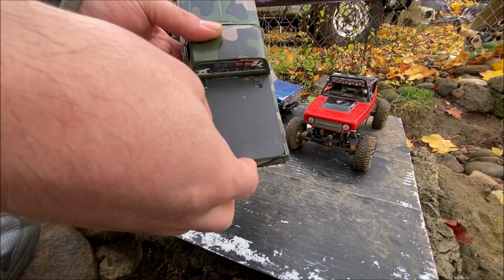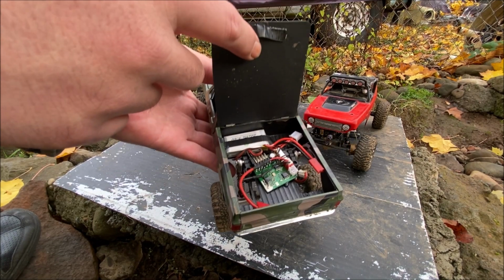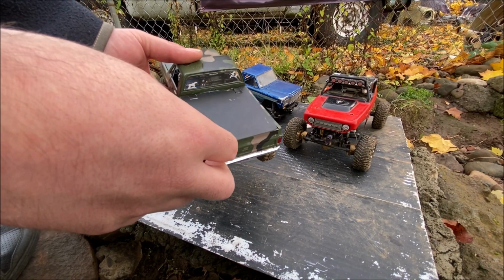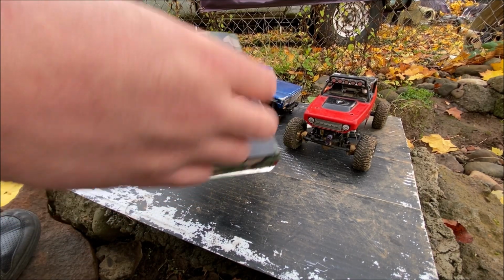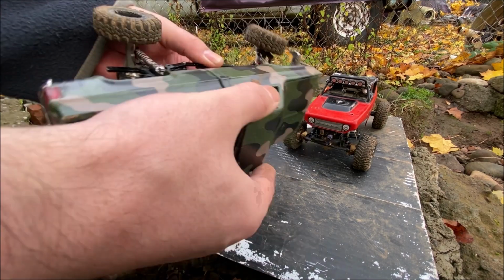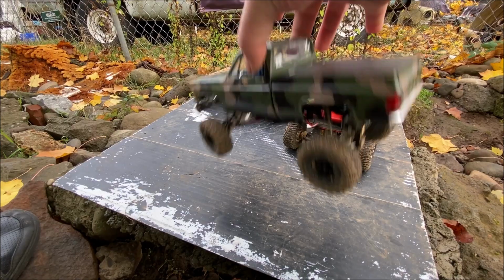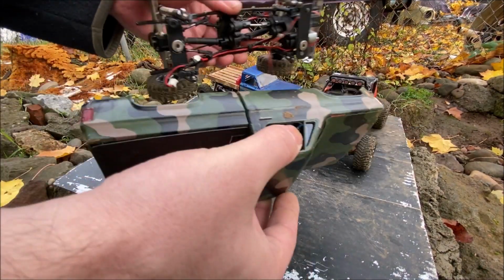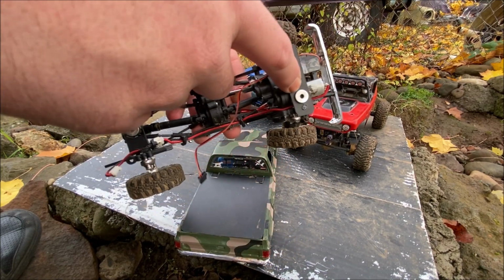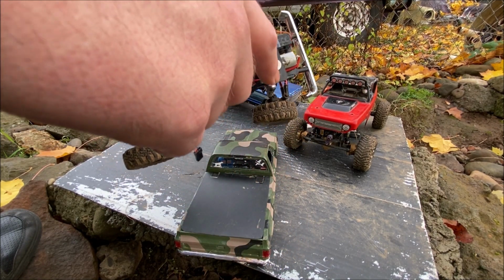And this is just a piece of styrene with some Gorilla Tape for hinges. The magnets that I stole from the 6x6 build here are what holds it down. As for the body, to mount a hard body, this seems to work best. And you can see, it ain't coming off there easily. And that is these neodymium magnets. These work great on stock too, because the hole in them is the perfect size for these.